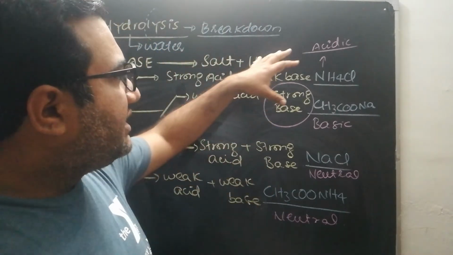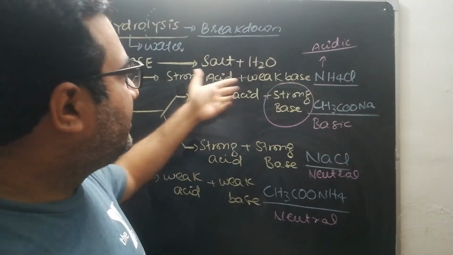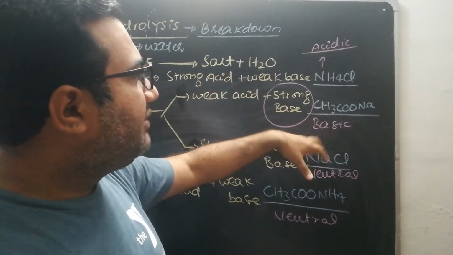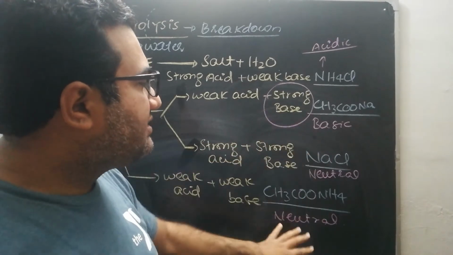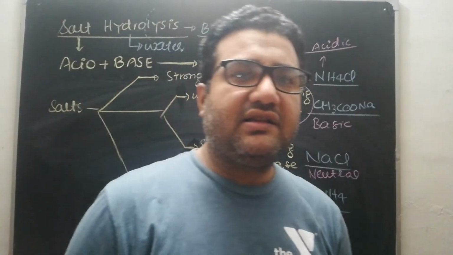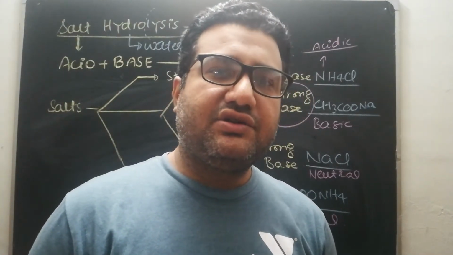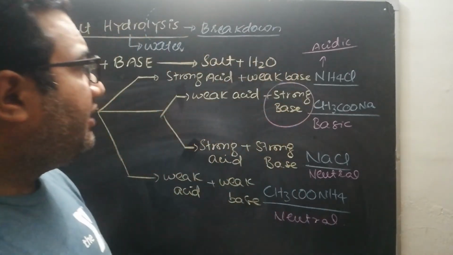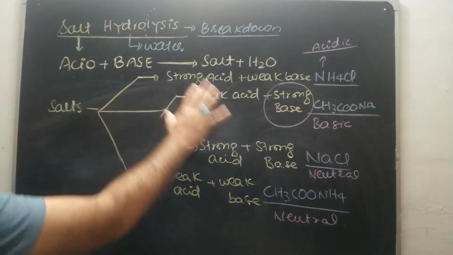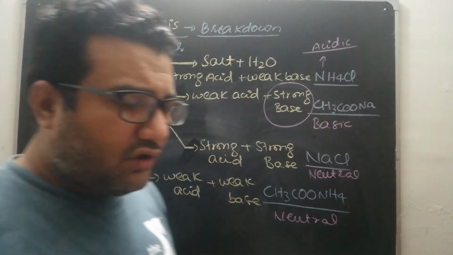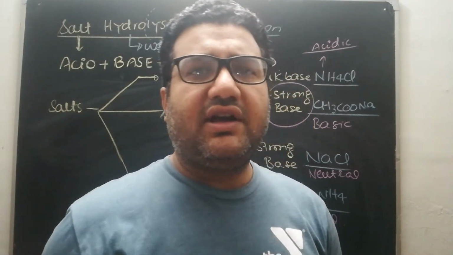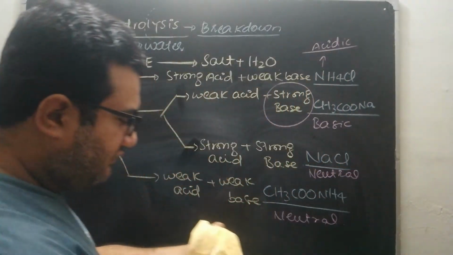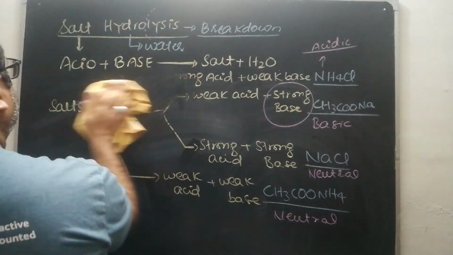So some salts form acidic solution because they are made of strong acid. Some salts form basic solution because they are made from the strong base, and the other salts form a neutral solution because either they are made by the neutralization of the strong acid and strong base or weak acid and weak base. Now we are going to discuss, first of all, look at this very carefully, how the hydrolysis of these salts actually takes place and how they react with the water molecules. So let us move into it.